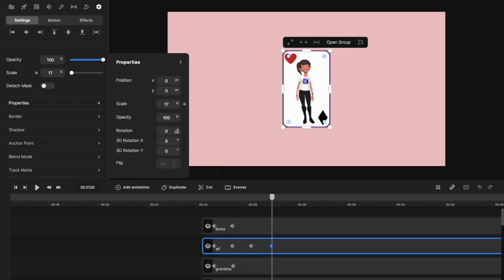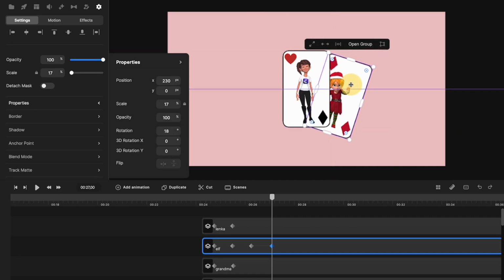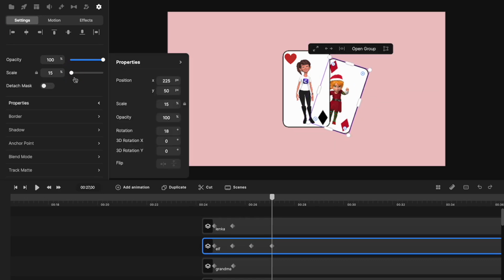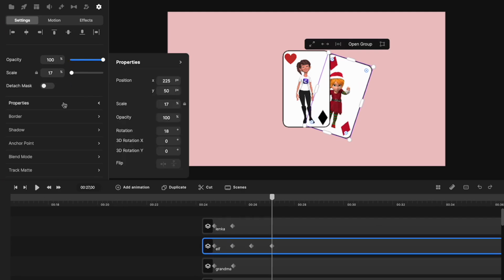So what I did is I rotated it a little, then I shift and used my right arrow key. And that looks, maybe it's a little bit too angled. Whoops, sorry. I did scale instead of the angle.